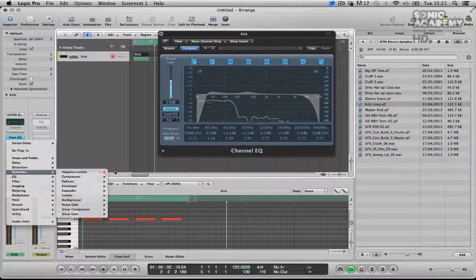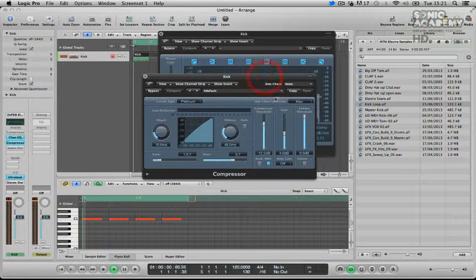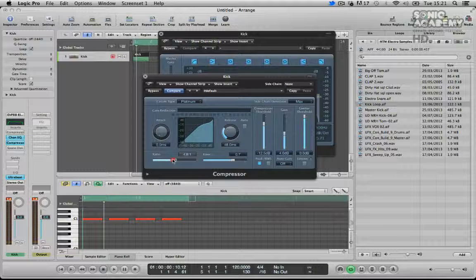And then a little bit of compression. So let's go to peak, turn our attack down, turn our ratio up about 4:1.